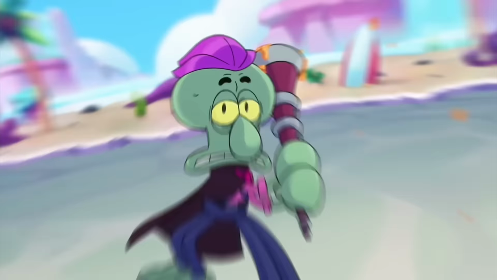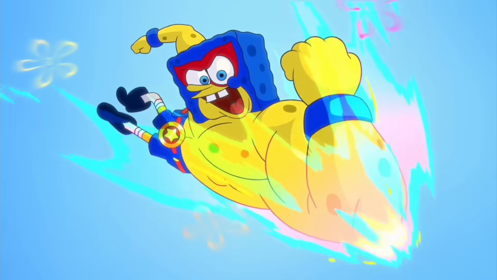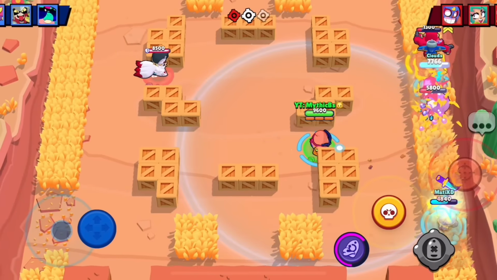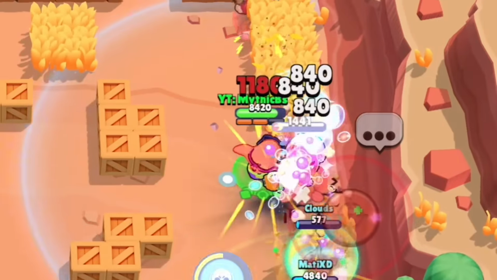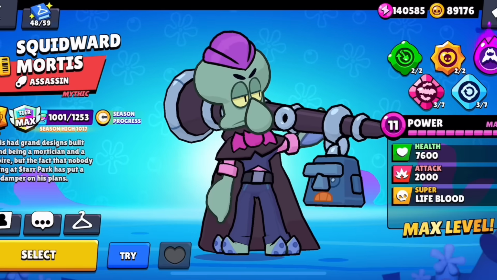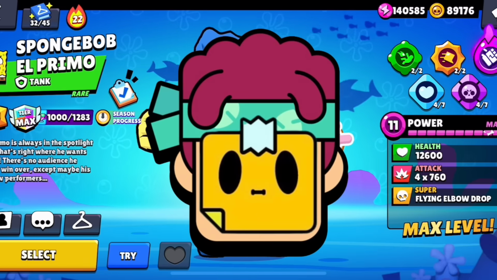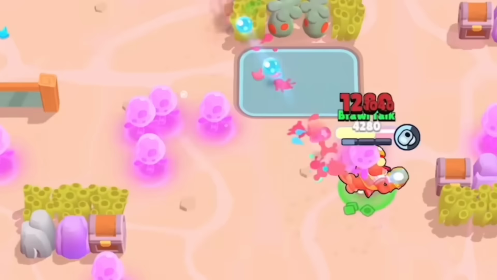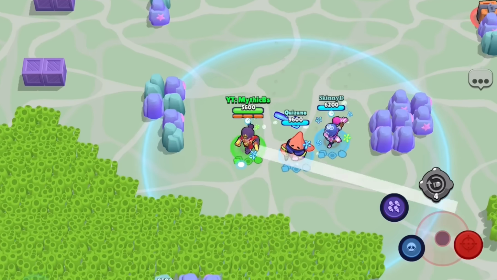Next, we've got another big collab, SpongeBob SquarePants. This was the big summer update of 2024. It came with skins based on the iconic SpongeBob characters like Patrick, Mr. Krabs, Squidward, and of course, SpongeBob himself. Similar to the Godzilla event, we got a few special game modes, including Jellyfish Fields, which was mediocre at best, as well as the introduction of Trio Showdown.